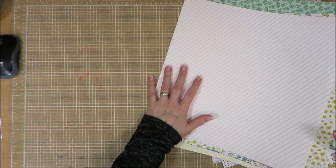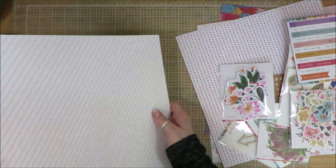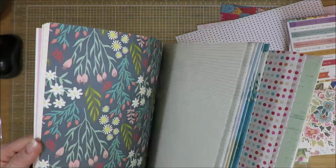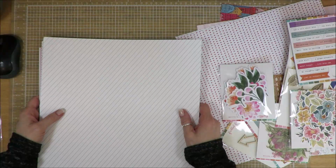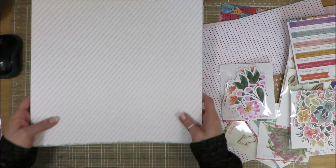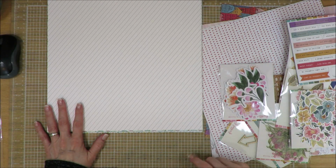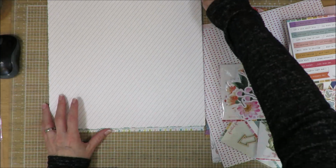So that's a lot of papers. I don't know how many altogether. There's bound to be at least, what, 16, 24 maybe? $23? They shorted me. I'm not going to cry overly much. So that's everything that I got from Freckled Fawn this month. Give me a second to move this out of the way, and I will be back to show you what I have purchased from Tuesday Morning this month.